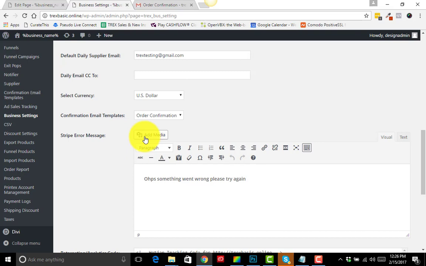If you have no confirmation email templates created here, then you won't see this drop down menu. You should see a hard coded one in here, and it will just say confirmation email template. It will look like HTML, and we put that in there as a safety net in case people hadn't created one.